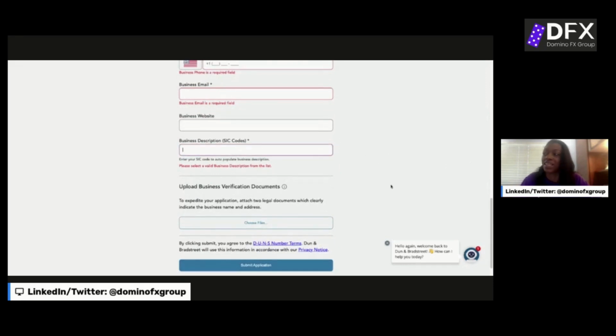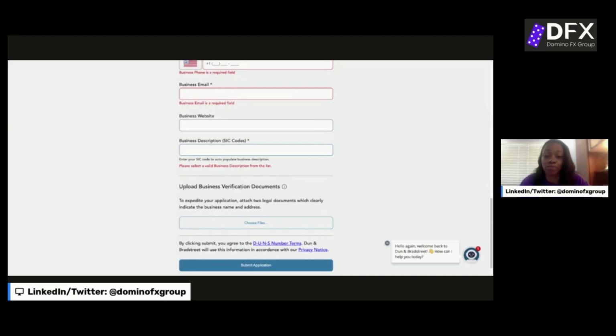This SIC code, guys, you need to get in there and research your SIC code. We have gone over SIC codes in depth. This has to do with your NAICS code, right? So make sure that you're doing some research. If you need help with NAICS and SIC codes, then reach out and schedule your funding planning session with us. And also, this is important, guys.